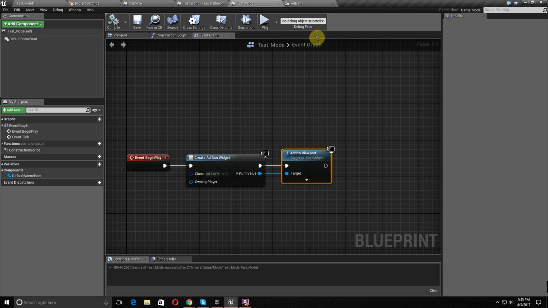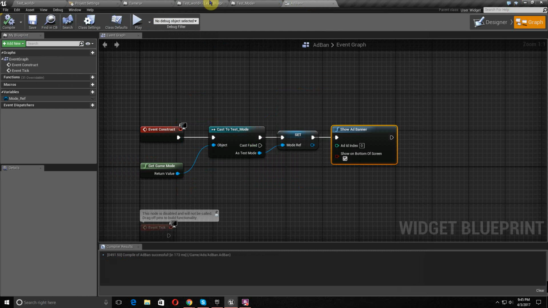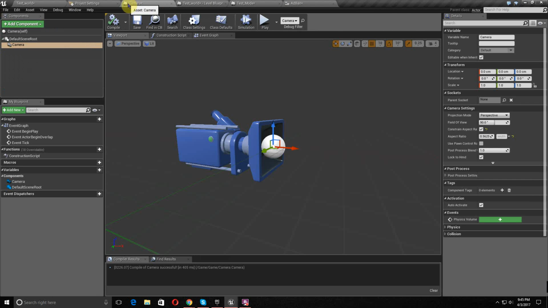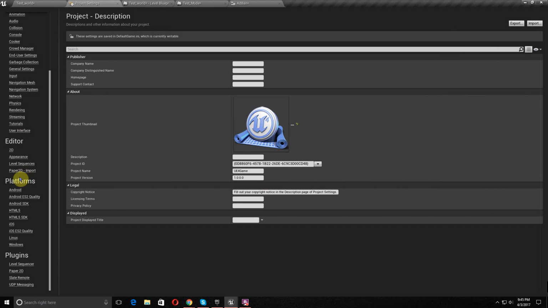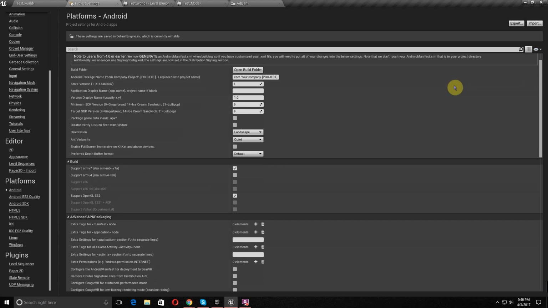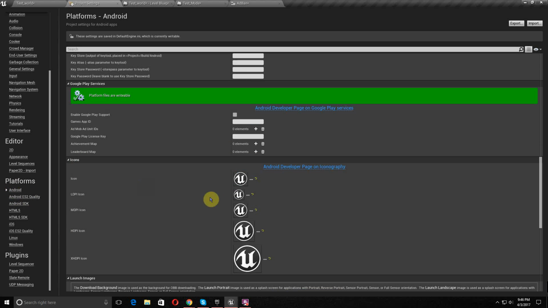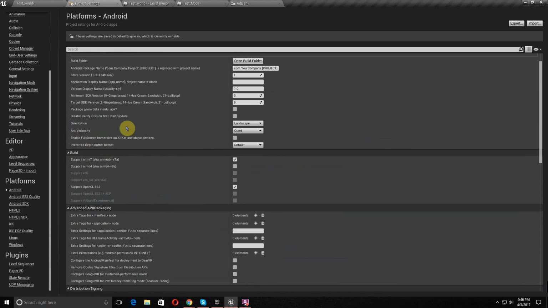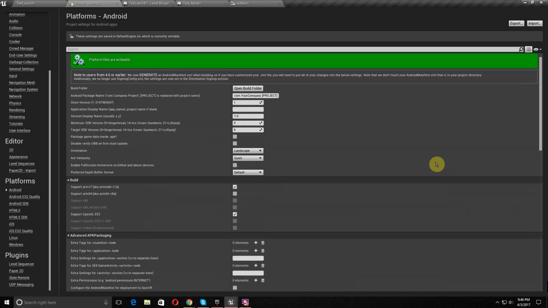And we'll go to our project settings because everything's pretty much set up, code-wise at least. So we'll go to our project and configure. I went to the Android tab if you didn't know. Go down to the Android tab, configure both of these here.